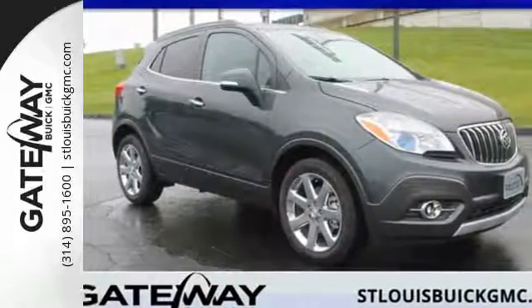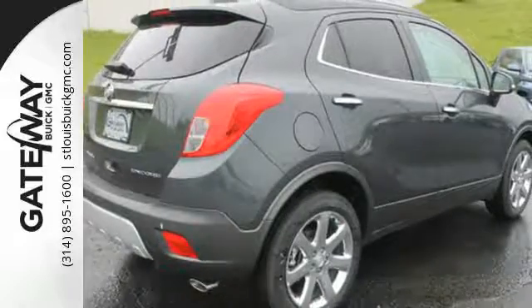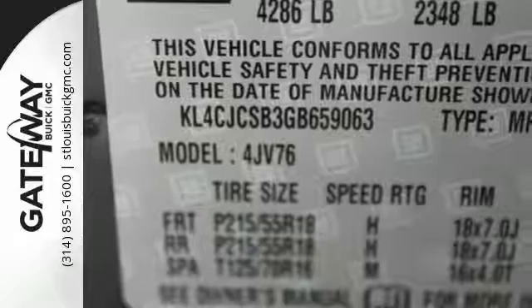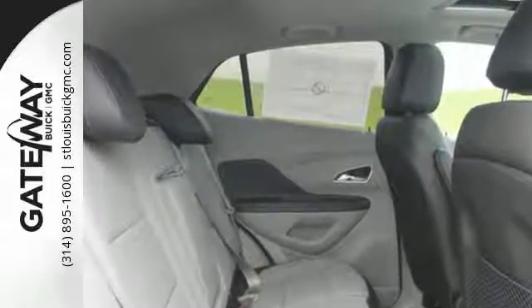It's a 2016 Buick Encore. When the weekend rolls around, this striking crossover helps make the most of your escape plans. The second row seats fold down to create even more cargo space to use however you see fit. Quiet tuning technology turns the cabin into your own personal oasis.